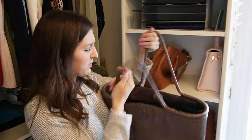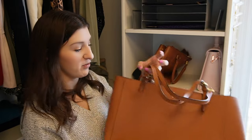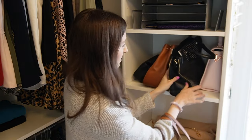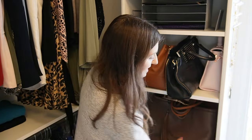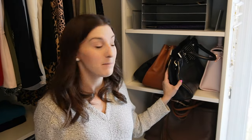Then the big tote bags — I've brought this one on beach vacations. This brown one I used to bring to work every day and I still think it's really nice. I also have a slouchy bag I'm going to keep. Jim has been clearing out some of his closet, so I think with his cleared-out space I can make more room for my purses and display them better — they're currently so compactly stored I think it's actually damaging them.